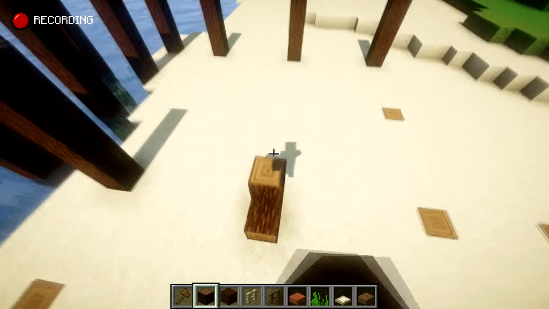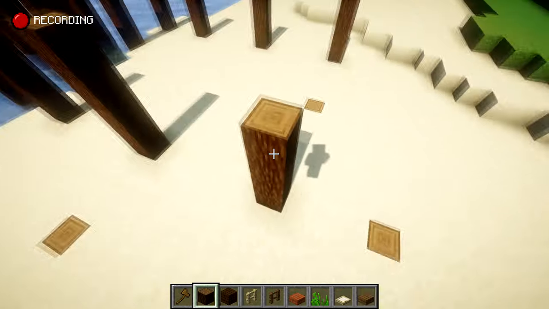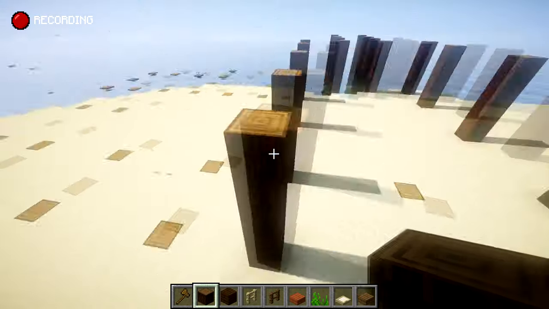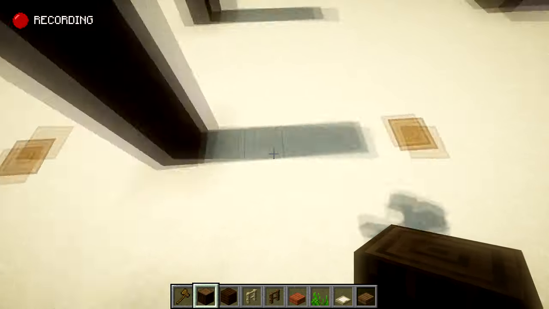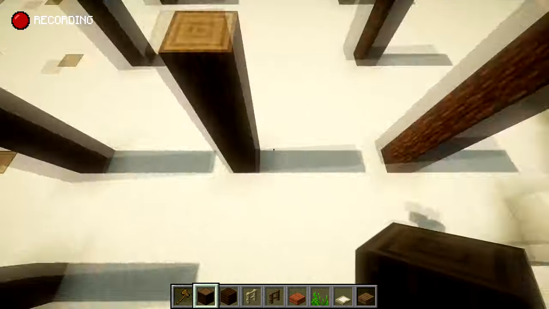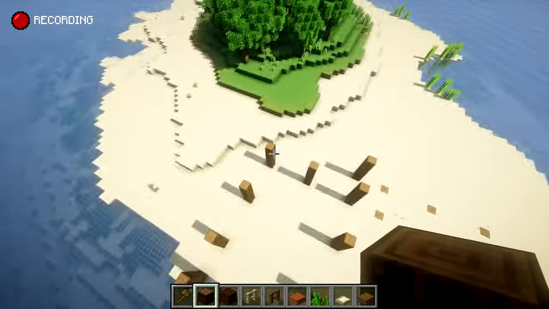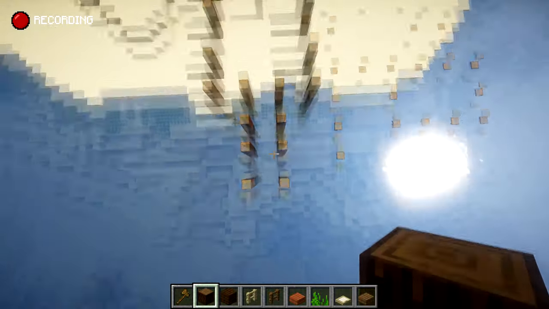5 gaps now, another 5 gaps, and 3 gaps. This is going to be the back balcony area here, I think. So to complete it, we're going to have 5 gaps here. Should be 5 gaps at that end, and you've basically got a rectangle there like that, with one up there and then that line coming down there.